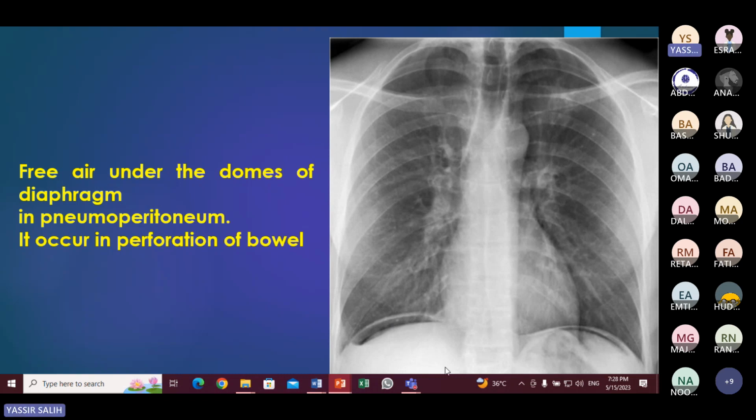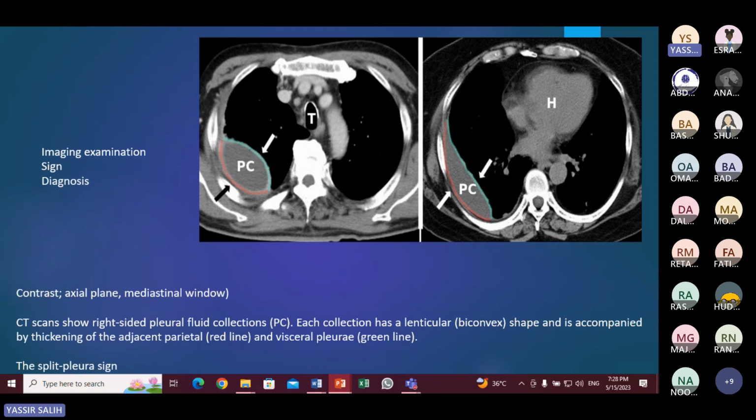So this is called what? What is this abnormality? Pneumoperitoneum. Give one cause of this abnormality. Perforated duodenum. Yes, perforation of any viscus, perforation of a diverticulum, or after laparotomy may be the cause. So what is this examination?